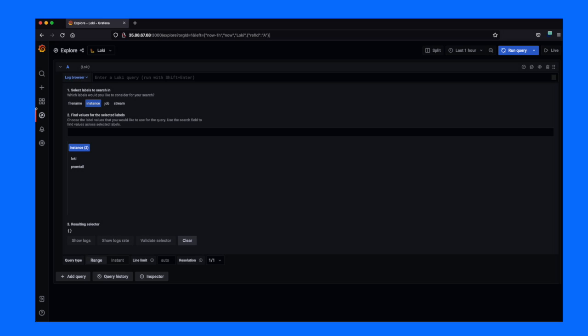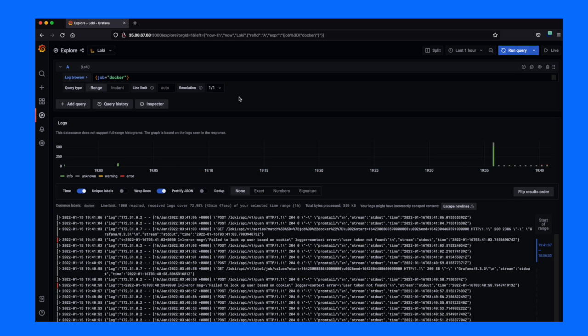The log browser actually helps you to query using LogQL because LogQL is not as straightforward. So it's an easy way to just hit different fields or labels and then you can specify a particular label. So for example, your job equals Docker, we're going to do a show here. This actually pulls all the Docker logs locally running on this box.